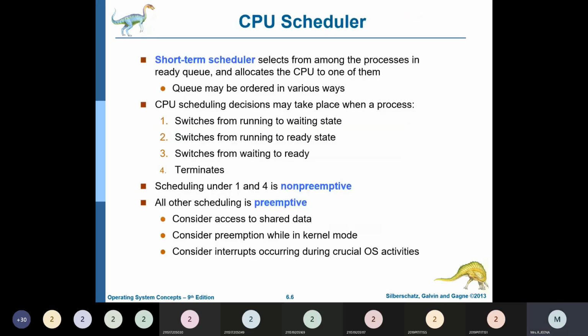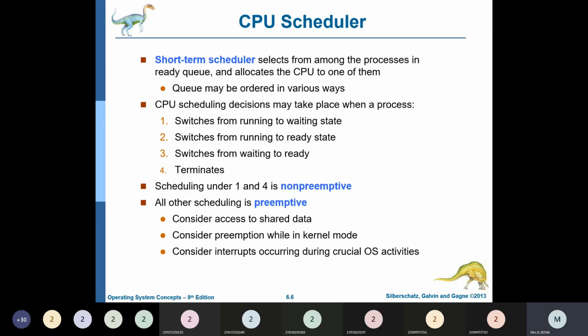So what is the CPU scheduler? There will be n number of processes like P1, P2, P3, P4, and so on. There will be many more processes. So this scheduler will decide which process has to be allocated to the CPU. If one process is allocated to the CPU, other processes will be put into the waiting state. So this happens alternately.